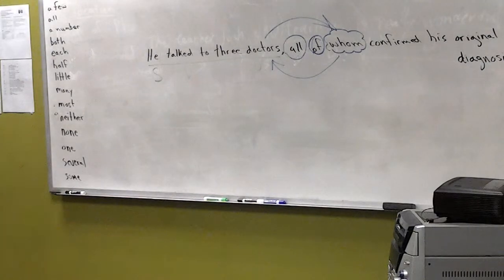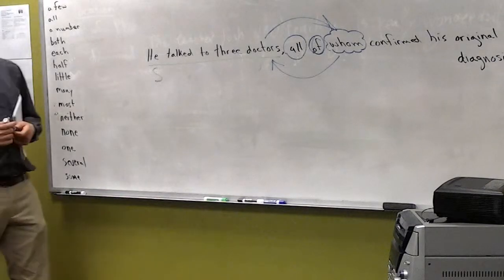Okay? Yes. If I want to use none of whom, is that correct? Yeah, none of whom confirmed his original diagnosis. So, do you know what a diagnosis is, by the way? No. I don't know. A diagnosis is when the doctor comes to you and tells you you've been diagnosed with cancer. So your diagnosis is cancer. It's what your problem is. You see that? So if you go to see a doctor and then he does a bunch of tests, he comes back with a diagnosis. It's what he believes the problem is. Yep. All right. So this is it.